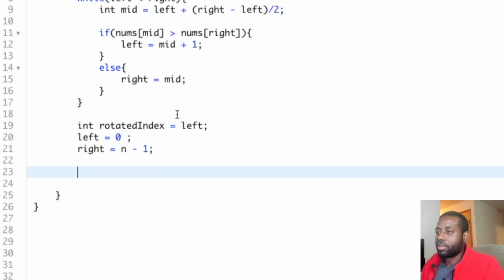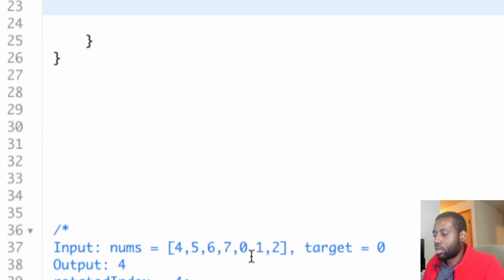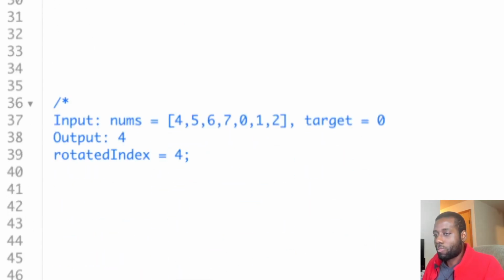Now this is the part where we decide in which part of the array to search. Now that we found the middle element, we're going to decide: do we search on the left side or the right side? We do that by updating either the left variable or the right variable.